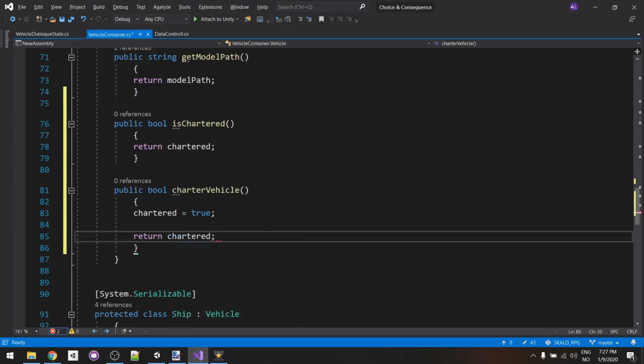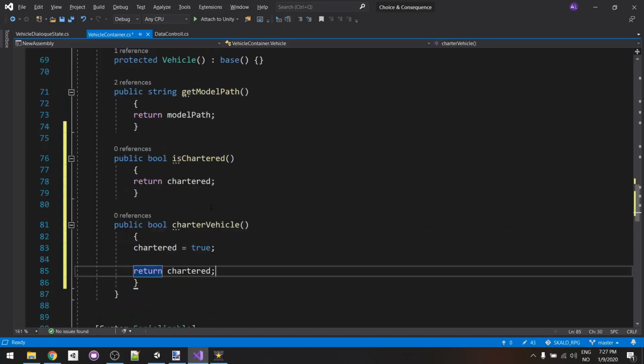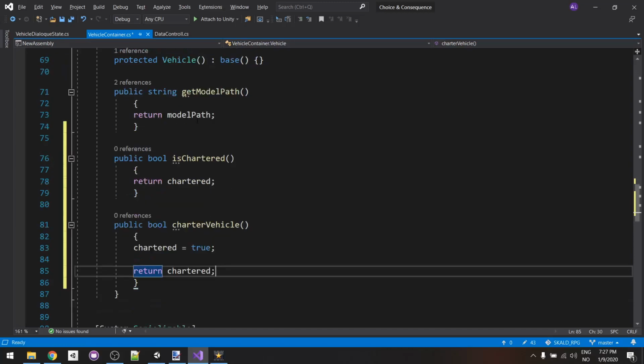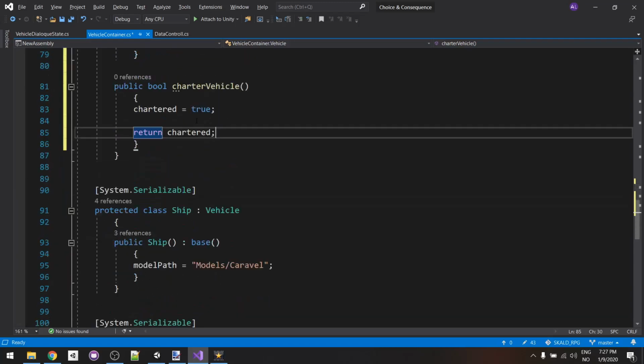It might seem redundant to have a return value on this method, but I think later on we would probably add some logic here where you might have an outcome where you're not able to charter the vehicle, and then we might have to return false and so forth. So I'll just keep it like this for now. But the idea now is that for every vehicle, you will be able to ask, is this vehicle chartered? And if it is, you can travel with it. And if it's not chartered, then you will get the dialog box instead.